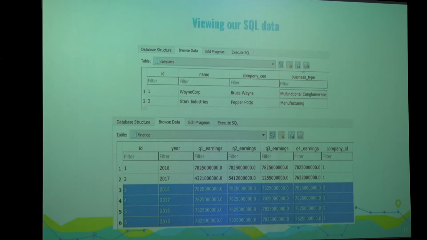So you can see here, if we actually look inside our database, what have we actually done now? So we've got, on the very top image there, item number 2 is Stark Industries with the CEO, Pepper Potts. And we can see on the bottom here for the finances table, we've created 4 objects in our finances table, or 4 entries into our finances table. And on the bottom here, you can see the relationship, so they're attached to company number 2. So easy peasy, we have our table built.